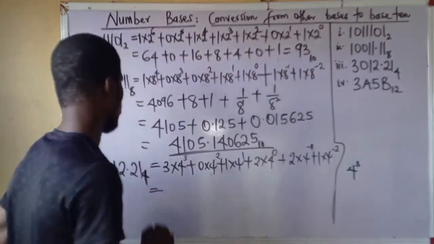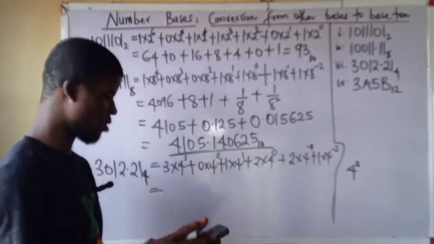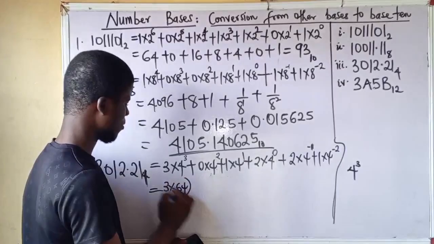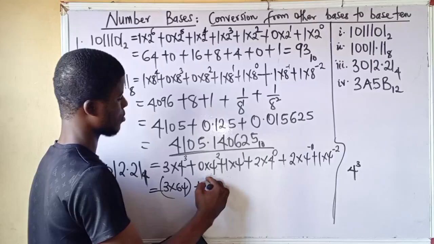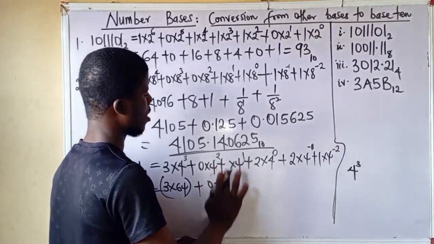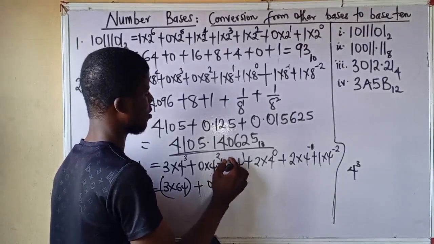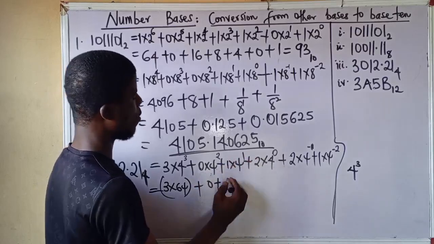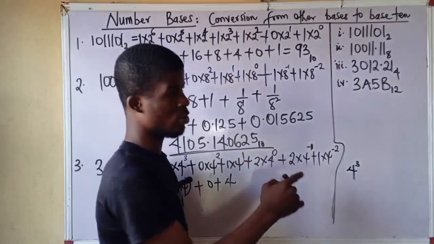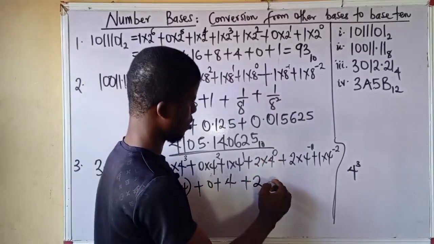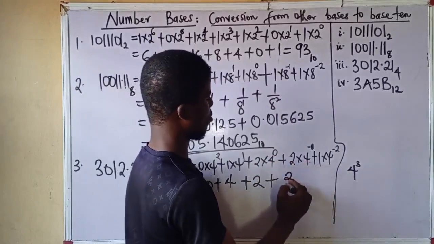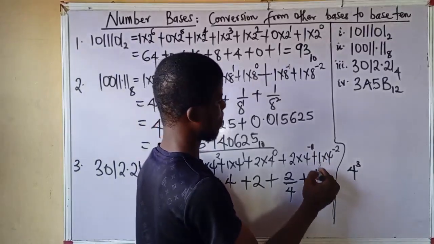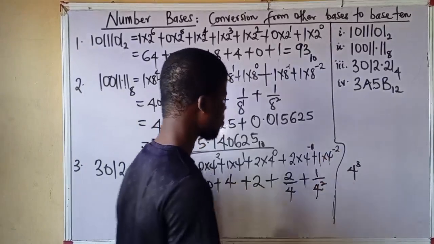Alright, so what is 4 to the power of 3? That's actually 64. 4 times 4 times 4, 64. So this will be 3 times 64. Everything here is 0. 1 times, I should be putting this in bracket, but pardon me. We know what we are doing actually. 1 times 4 raised to the power 1 is 4. 4 raised to the power 0 is 1. 1 times 2 is 2. So this will now be 2 over 4 raised to the power 1. You understand this? Plus 1 over 4 raised to the power 2.